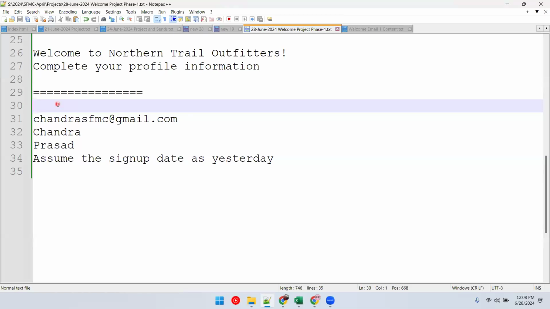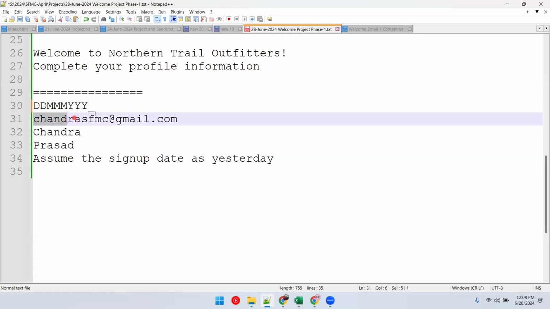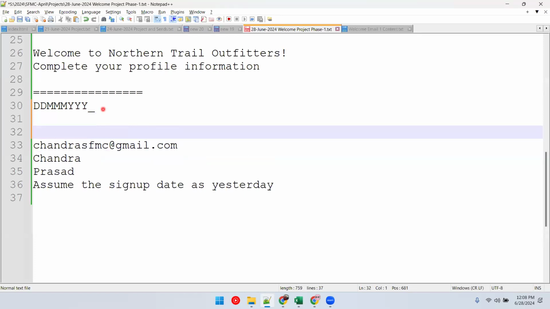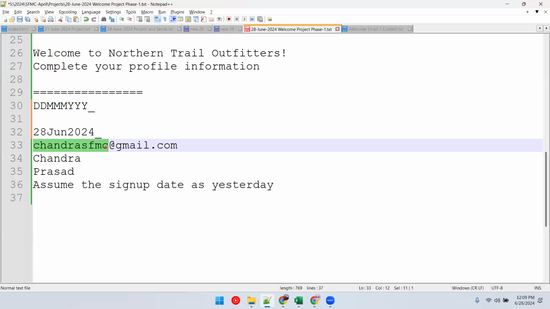So you have learned it, the team has decided that it will be DD MMM YY year underscore this thing, correct? So based on this, the key will be of today. Key is very simple. 28 June 2024 underscore. This will be used as the key.